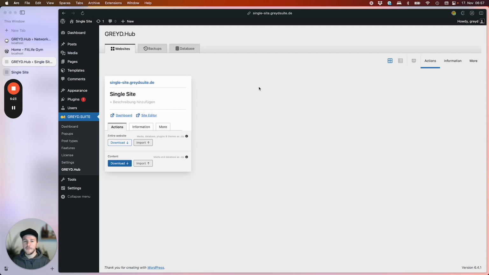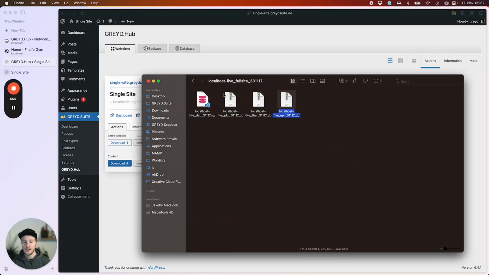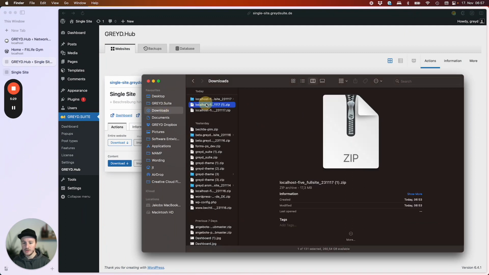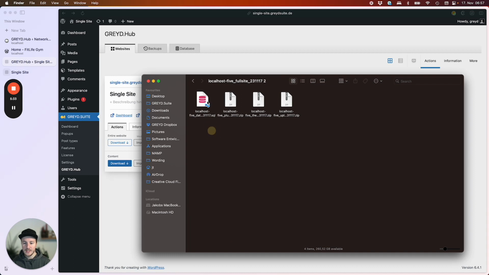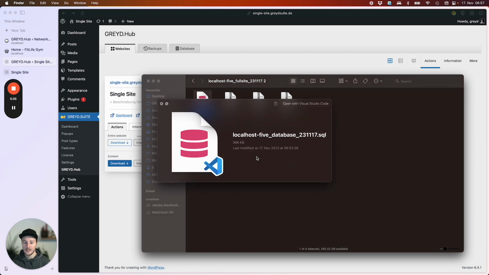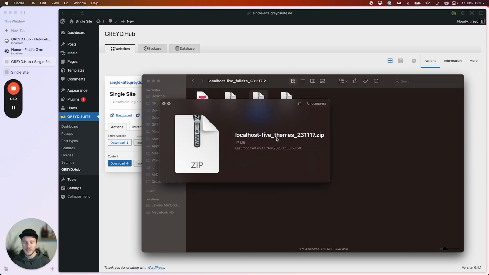So now we're going to take a look at how this download actually looks. In the end, this download consists of 4 files. It's a database file, a plugins zip, a theme zip, and an upload zip.